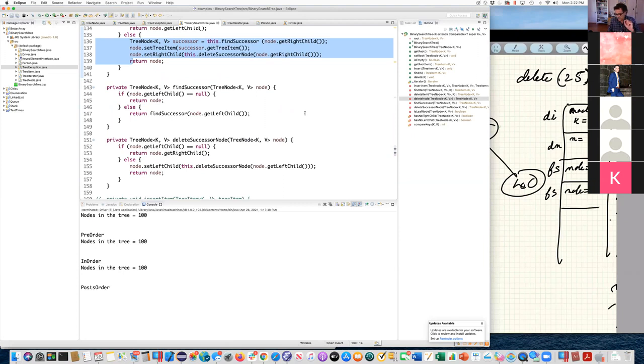So node is equal to 30. Now I'm in find successor, and it says, does this node have a left child? No, it does not. So it says return the node. So now we are returning 30, and then that returns a 30 over here. So the node that is the successor is 30.